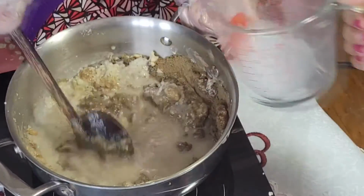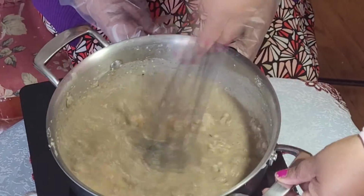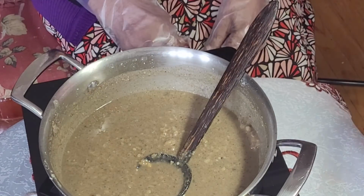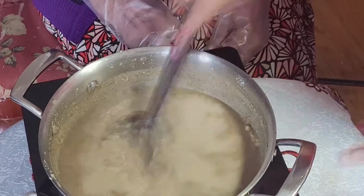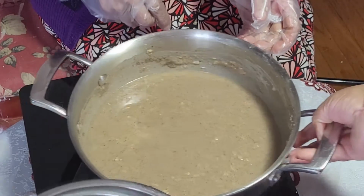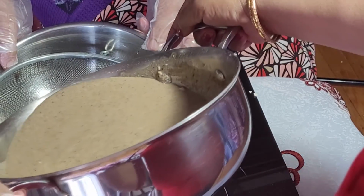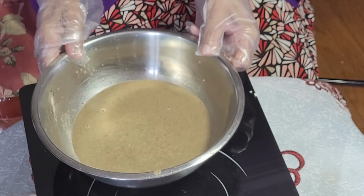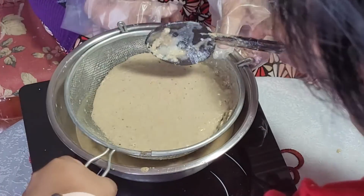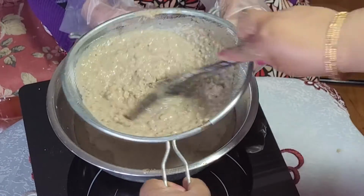Okay, so now we have all the ingredients in the pot, adding the extra water. What we're doing is trying to dissolve all of this into a nice smooth paste. And as you see, we put some ginger in it. So eventually we're going to strain all of this liquid in a strainer to make it smooth. You don't want no lumps. You don't want pieces of ginger. So this is the part where she says to just go ahead and strain it. That's how we strain it. I use a big strainer for all of it, and then we're going to mix this up a little bit just to get out all the clumps.